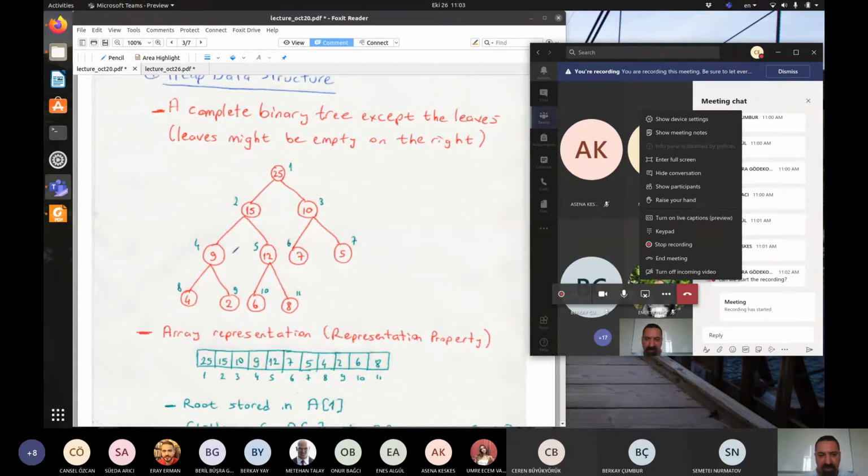So imagine that we have a heap like this. We have managed to build a heap like this. How do we use it? How do we use the heap structure to actually sort such an array into increasing order? The main idea was the following. Our maximum element must be stored at the root. In our output, we want this element to be the last element because we want to sort in increasing order.